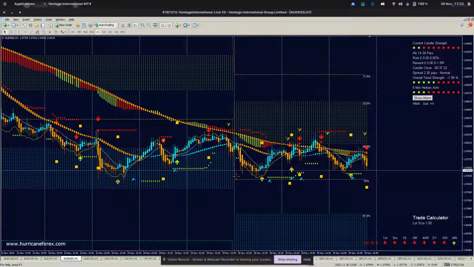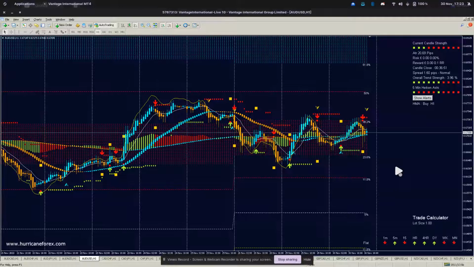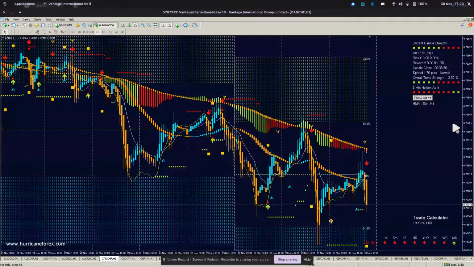In fact, you can see here, it just keeps bouncing off of the Heikin-Ashi moving average. Sorry about that. It was a timer going off. It keeps bouncing off of this, and it's bouncing between these two fib levels. So if you wanted to take that trade, you could aim back for that fib level again, because it's very flat, which is normally because it's waiting for news, and we do have non-farm payrolls on Friday and it's Wednesday. Normally that doesn't happen, but again, you can use this for swing trading.